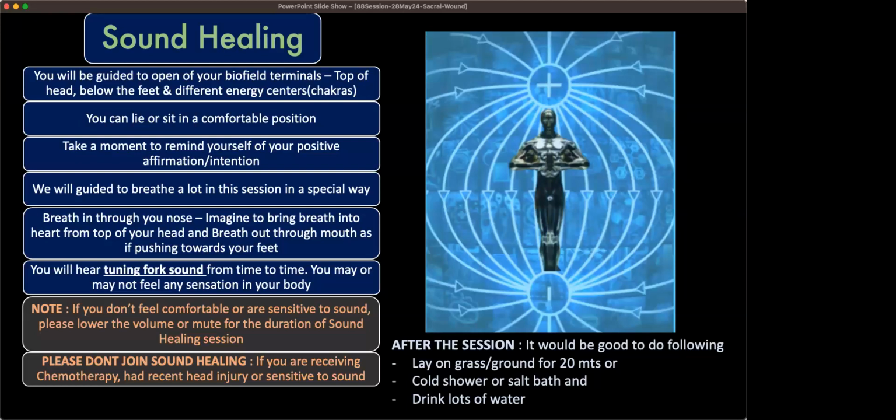Okay, so we are going to change the microphone for the sounding. So if you have not been here before, just to give you an idea, the sound healing is using tuning forks. What we do is we work by opening the top and bottom of the center. If you think about us having this field around us, the North Pole is on top of the head and the South Pole is just below your feet.